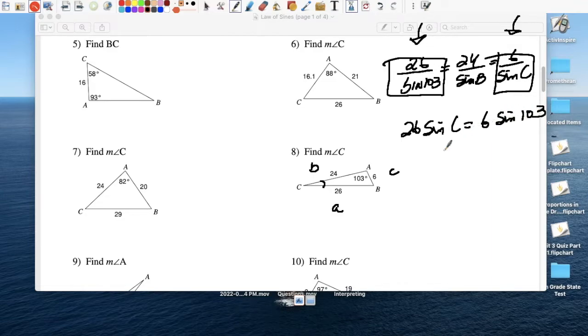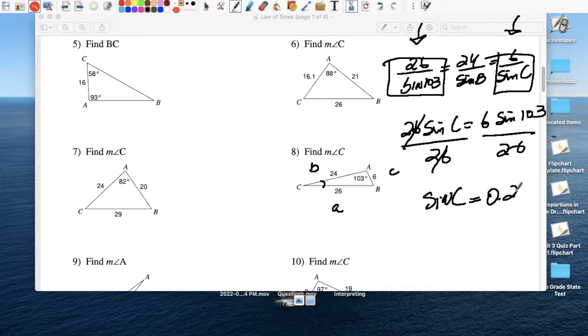We're going to be using the inverse because we want the angle, so let's get there first. So divide both sides by 26. All right, so let's get that. So 6 times sine, second function, 103, enter, we get 5.846, blah, blah, blah, divide by 26, and this is what I get. So sine C equals 0.22485463. Now we're going to take the inverse of 0.22485463, and that's going to give us angle C.